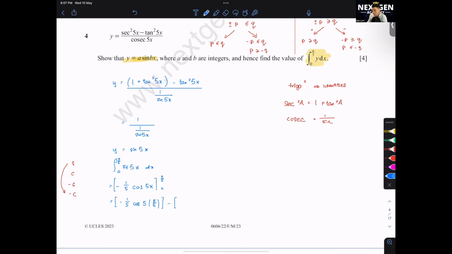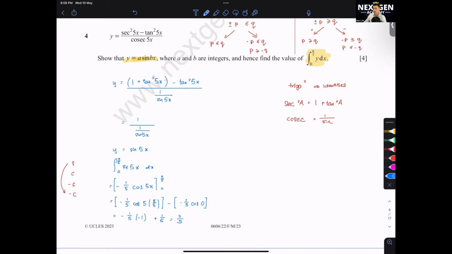Okay, sub it in. Negative 1 over 5 cos 0. Another thing also, trigo, don't assume your sine 0, cos 0, tangent 0 automatically becomes 0. Okay, always just double check your calculator. So here you get negative 1 over 5, negative 1 plus 1 over 5, okay, which you'll get 2 over 5. Okay, good.